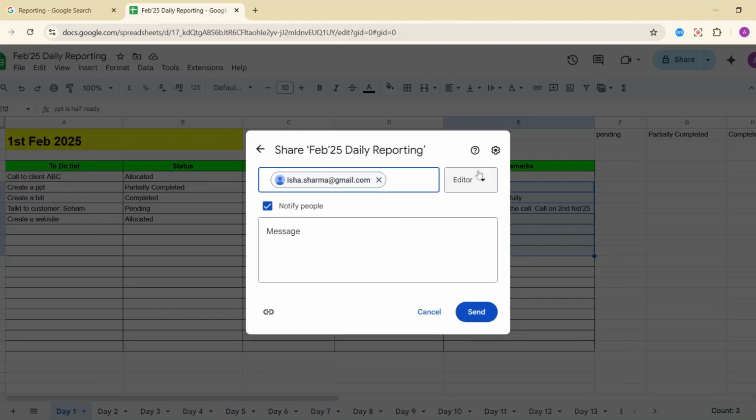Then you have to give her access. Should your manager only view, only comment, or be able to edit? Your manager should not edit the task, correct? So that's why you will go with commenter. Let's say your manager is going to give you a task by writing. You told your manager, sir or madam, I am not able to understand what task you are telling and how much time it will require. Can you please write it here in my sheet? Then give the edit access. Otherwise, just give commenter access, based on your team. But most probably, if you give editor access, all permissions are given, and then click on the send button.